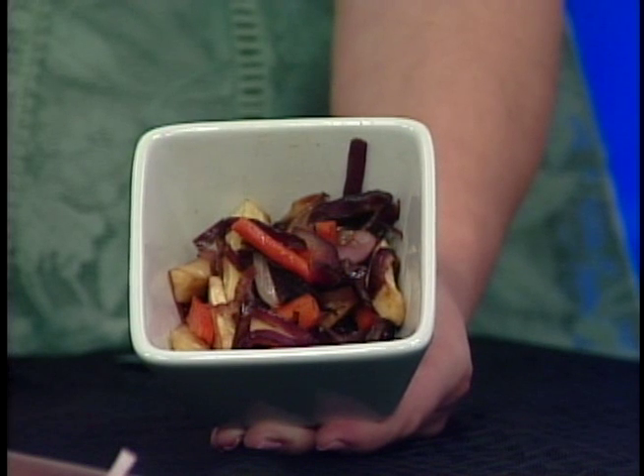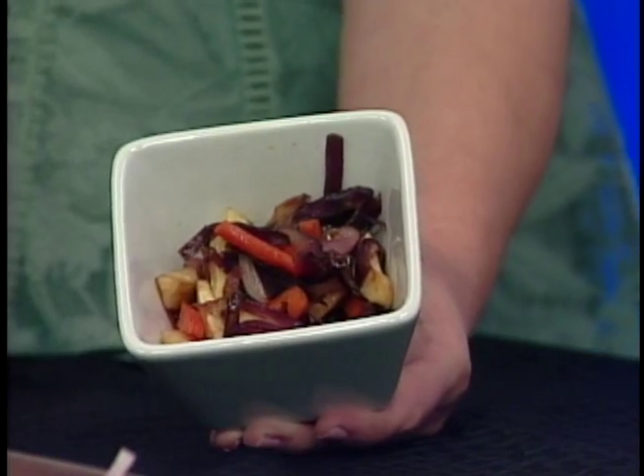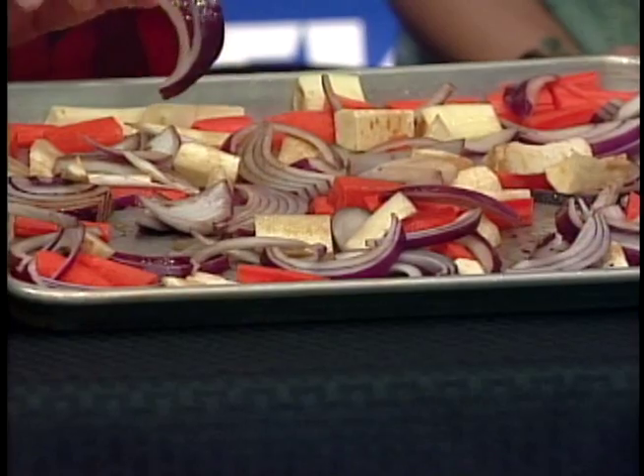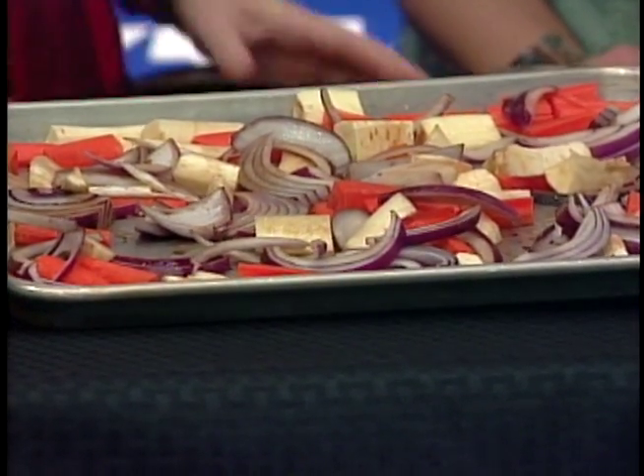Welcome back — we just made roasted parsnips, carrots, and red onions, a perfect Thanksgiving side dish courtesy of Carrie Snyder, registered dietitian. It's just seven ingredients. To recap: about three parsnips and three carrots, peeled and chopped into roughly two-inch pieces, plus three-fourths cup — or about half a large onion — sliced vertically into strips. Roast at 425°F for 25 to 30 minutes.